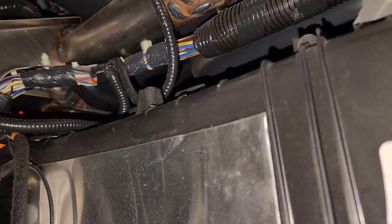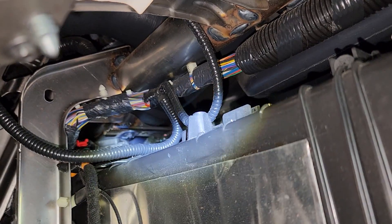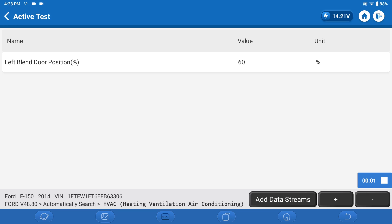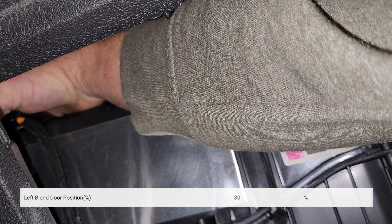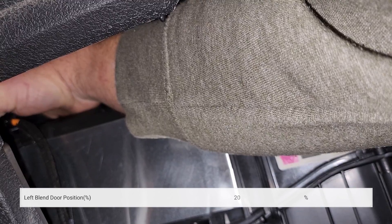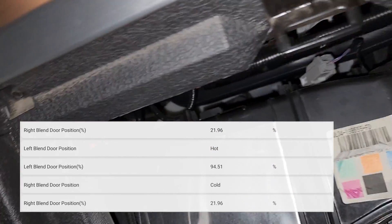A little bit of digging and it is behind the radio on the passenger side. It looks like it might be that one right up top with the red plug on it. I'm going to do the actuation test again and put my hand on it. I'll exercise the left door position first — can you hit the plus and minus on the screen? Keep going all the way up to 100, then all the way down. Okay, yeah, it's not this one. The one my hand is on is probably a different one — okay, so this is my guy.